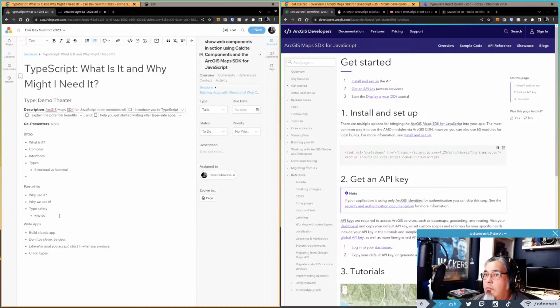So why do I care? Okay, so why do I care about type safety? I don't know. What other benefits can I talk about here? I don't want to talk about testing. I think it's a cop out, really, to say that TypeScript safety is about testing. It does, but I think it's a cop out to talk about it because it's not like a super benefit or anything there.